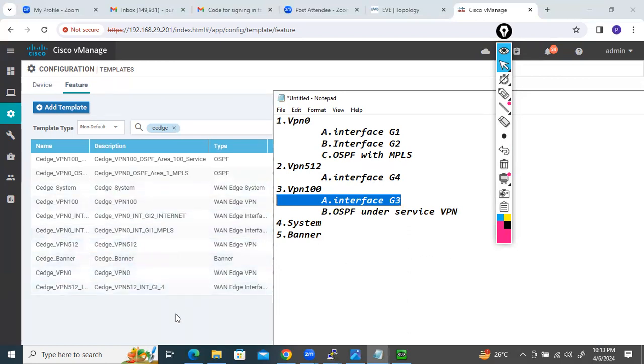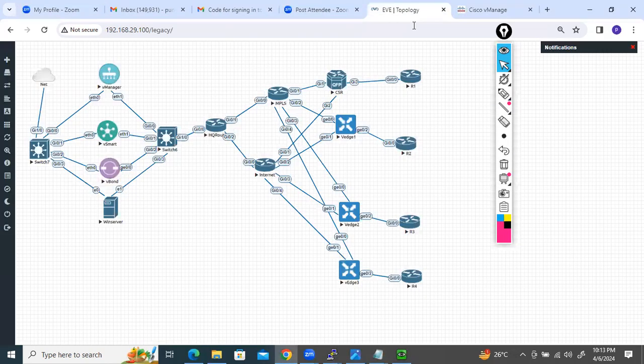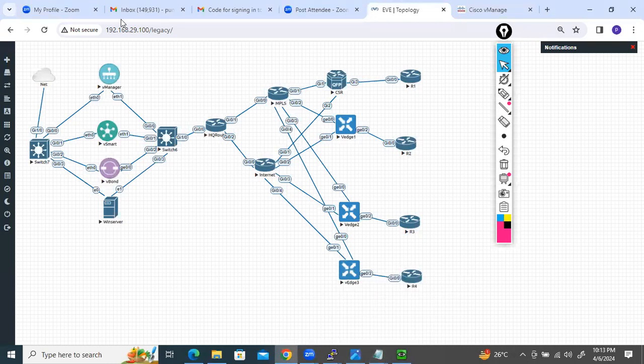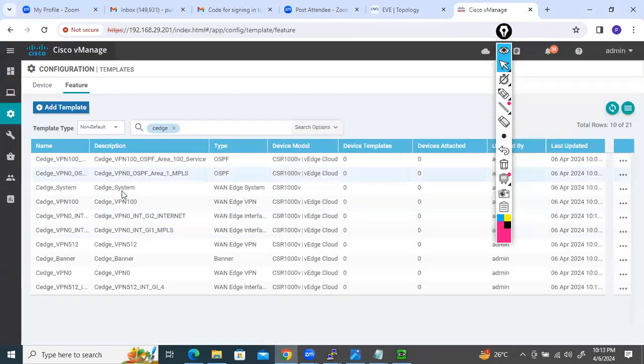That is for service VPN. G3, which is going to connect with the switch internal network. This interface will be a part of VPN 100, right? So that we missed. That is not created yet.